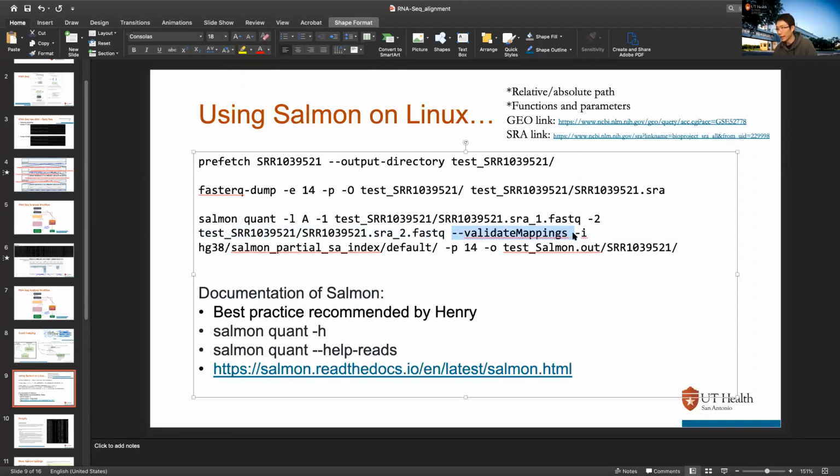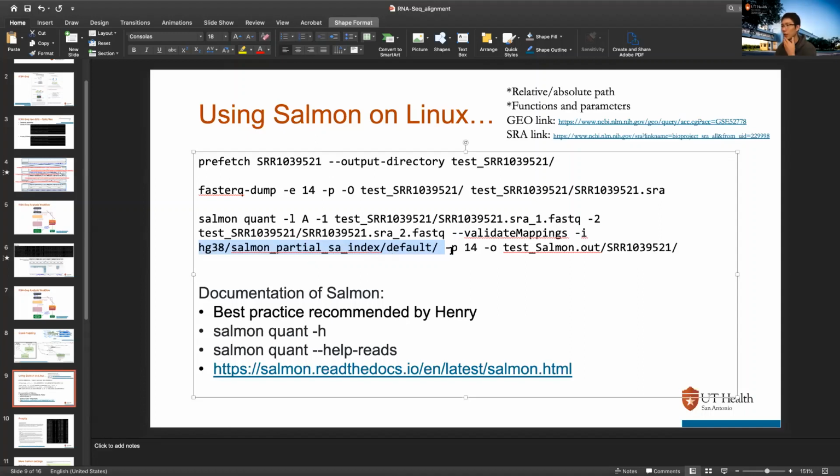And the -i contains the index. So the index is what I mentioned. They look for the specific sequences within each transcript. So the index is actually a database provided by Salmon and by other third-party users. So the indexes are pre-computed. So it's a database in this function. I think we already have this index downloaded in your virtual machine.